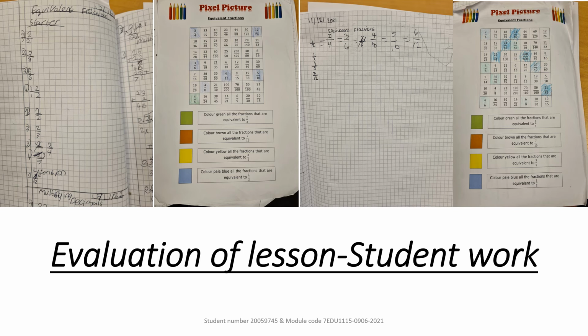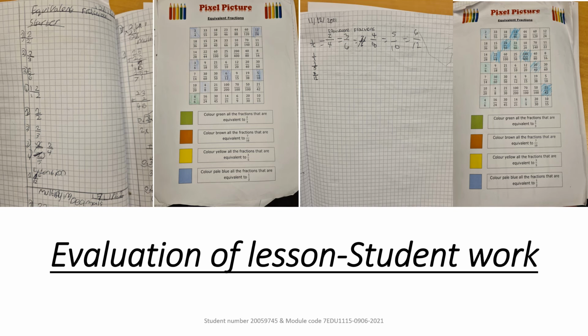However, they did make progress with the worksheet, which is interesting because one of the questions for the starter was actually to find fractions that are equivalent to a half, but it did seem that they were able to shade in and identify some fractions that are equivalent to a half on the worksheet. And he or she even managed to shade in one fraction that was equivalent to 2/3, which is fantastic.